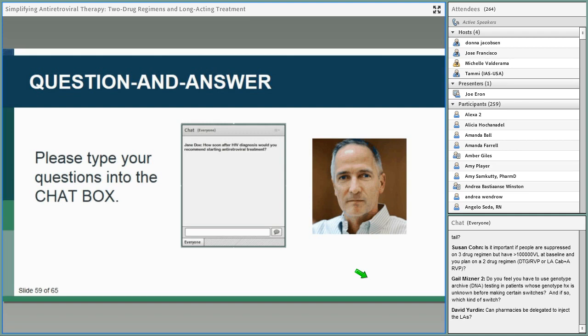Next question is, what are my thoughts on a grace period between rilpivirine injections? Again, at what point do you have to do the loading dose again? And they're worried about people showing up late. That is an excellent question. In the study that I know best, which is the ATLAS and FLAIR, I would have to look at the presentation for ATLAS-2M. It was plus or minus 7 days. And after 7 days, you were considered outside of window.